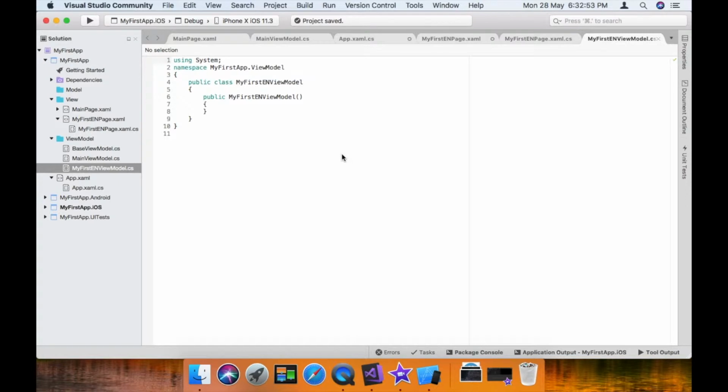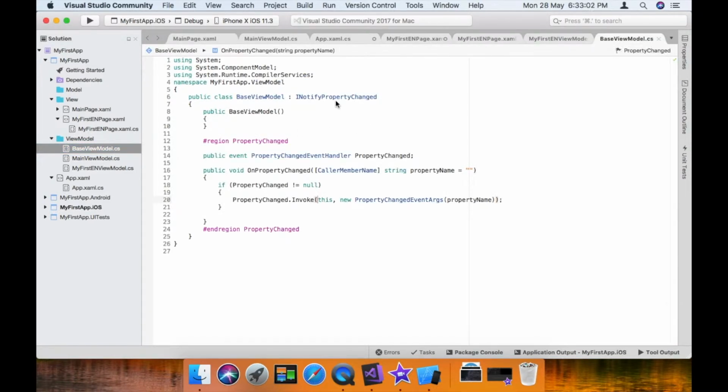Here I have already created BaseViewModel in my last tutorial. Let me open it. That has the PropertyChanged event handler and the OnPropertyChanged method that will handle all the property change activities.